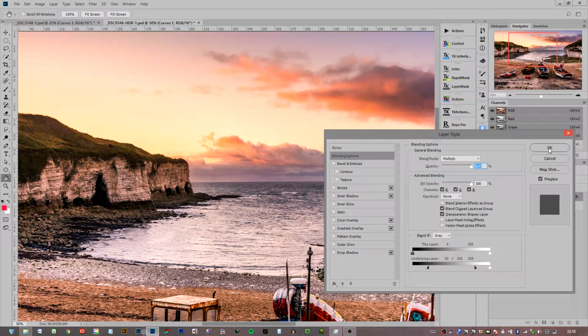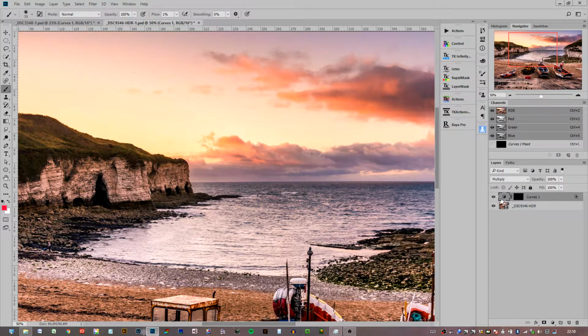That looks about right to my eyes, a little bit there, but it looks a lot better than before. So again, that's the after, before, after. If you think you've gone a little bit too far, all you need to do is drop your opacity down. So maybe I'm going to drop this down to about 80%. I'm just clicking on and off your adjustment just to check it's doing what it should be doing.